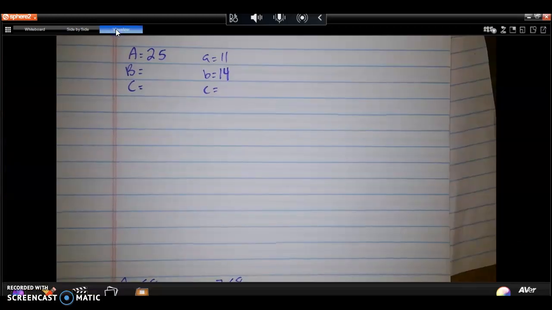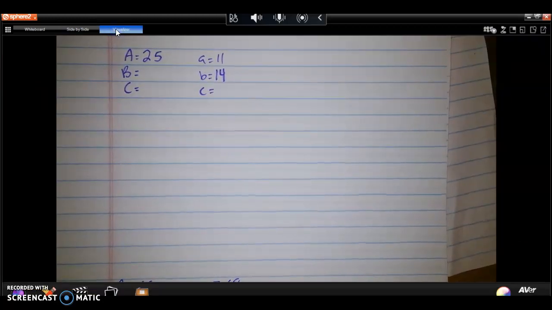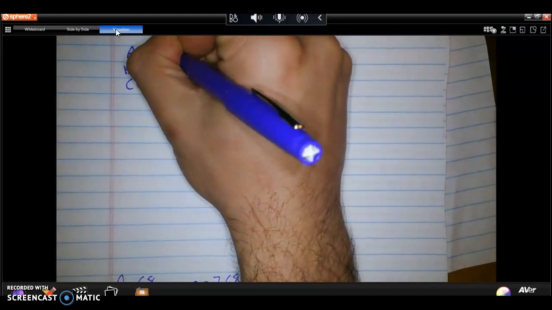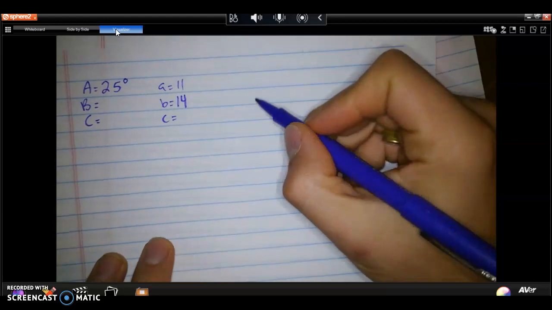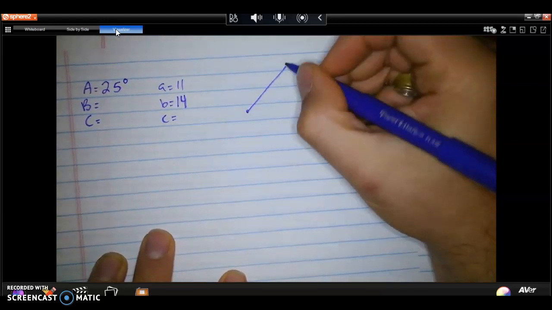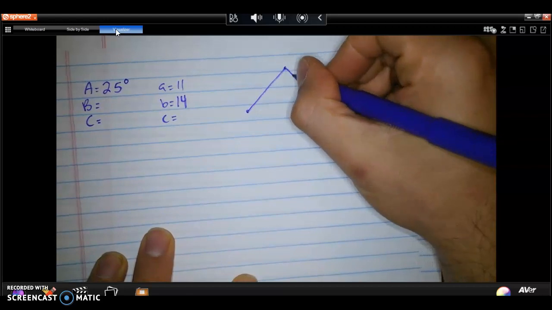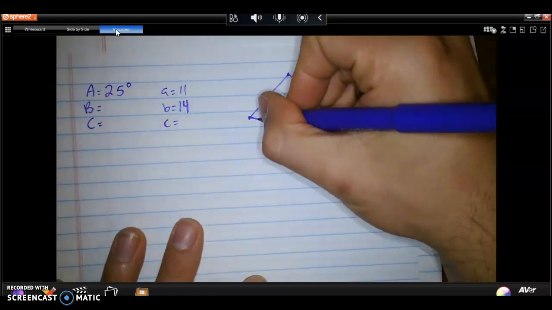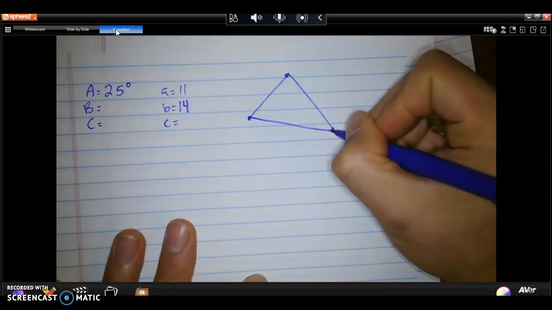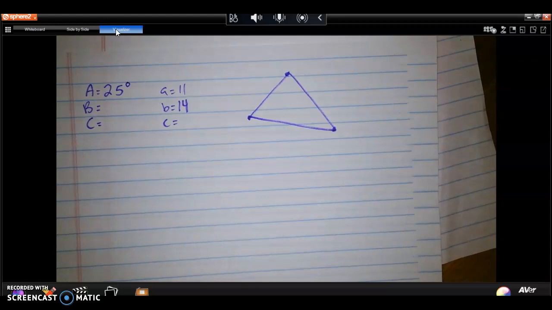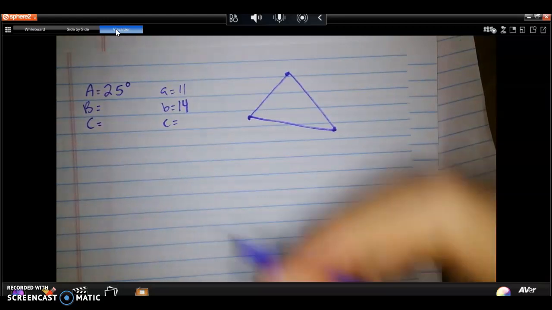All right. So notice in this problem, they didn't draw out a picture. They gave us our uppercase A values and lowercase a values. In case you don't remember, it depends on the textbook, but almost always the uppercase letters represent angles. So I'm just going to draw out an arbitrary triangle. Now again, this is completely arbitrary. The sides are not going to be to scale. Don't be freaked out if your sides aren't to scale, because your triangle doesn't have to look like mine. You can just draw it however you would like. It's just strictly for labeling.